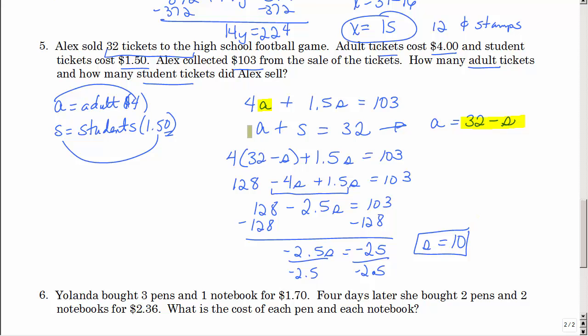Right? Well, if I sold 32 tickets total and 10 of them were students, how many is adult? Can you do that in your head? That would be not 12. Apparently I can't do it in my head. 22 adult tickets. So the decimal's kind of icky, but it ended up not too bad.